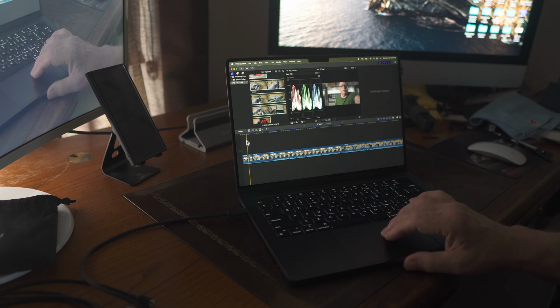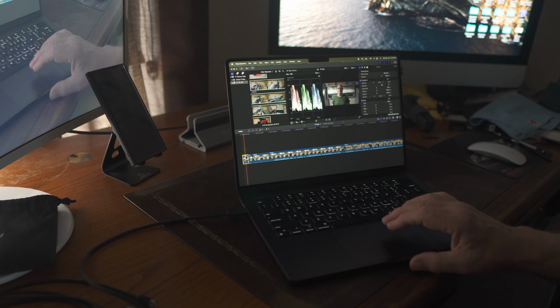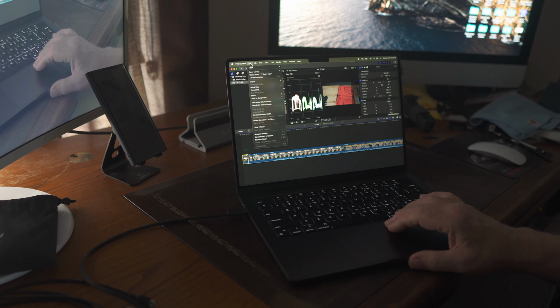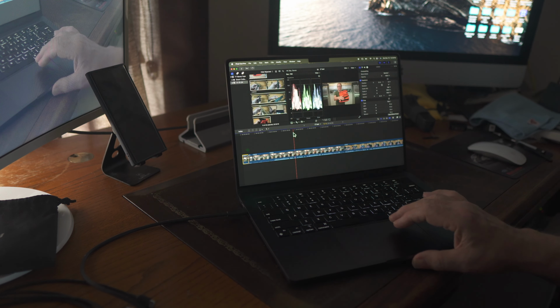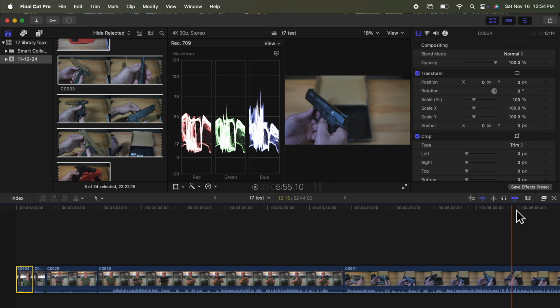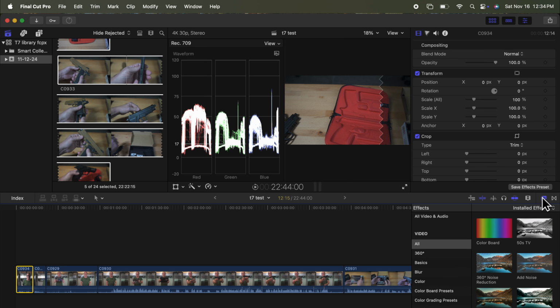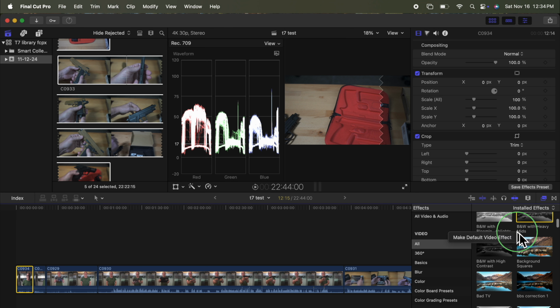So I've got several clips here, and what I wanted to note is that I'm not rendering in the background. But there is the power of this machine. We are going to open up, not transitions, we are going to open up some filters, and these filters are not things that I normally use, but we're just going to throw them on this timeline to see how fast this machine can play back in real time.